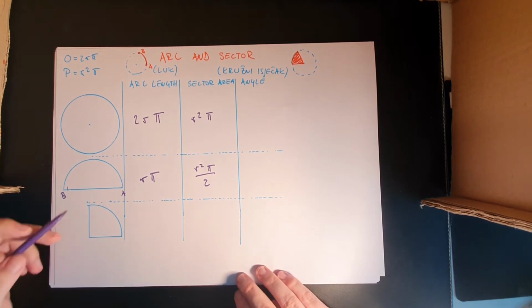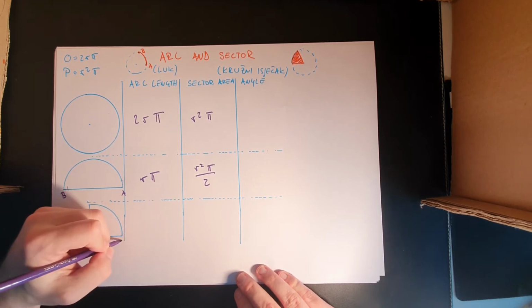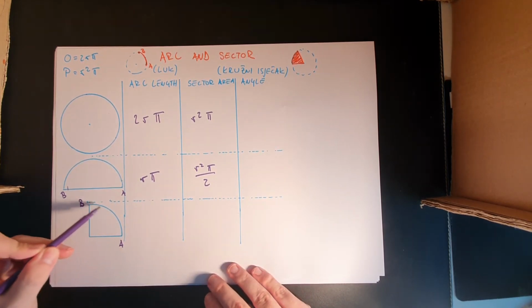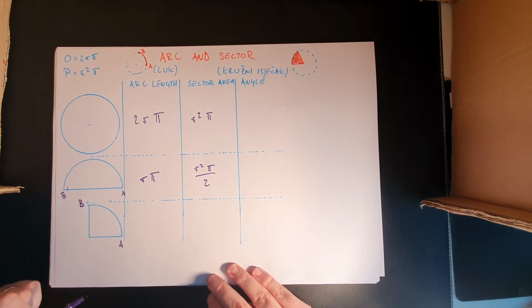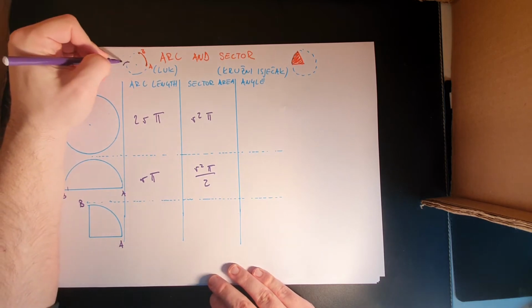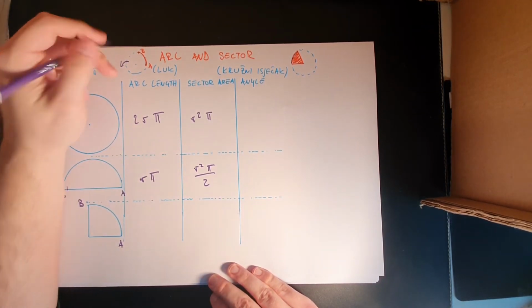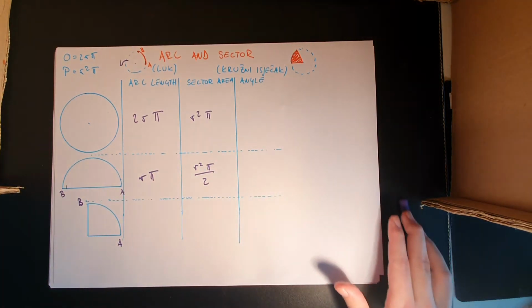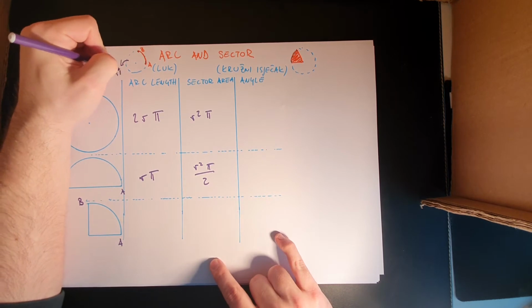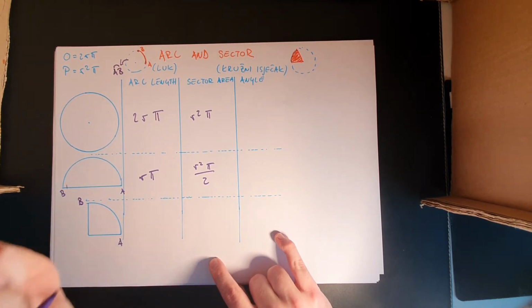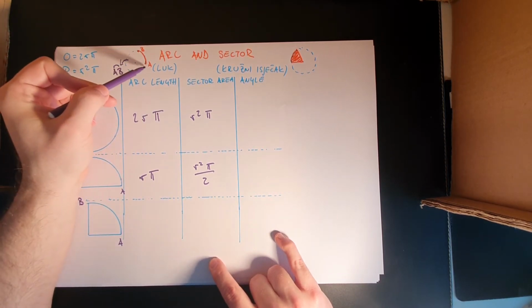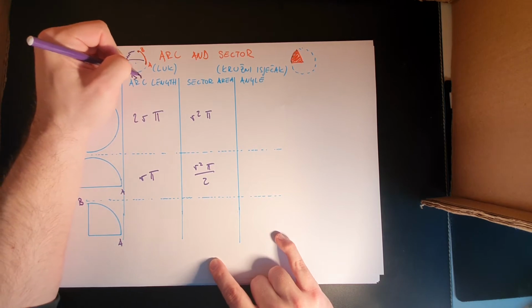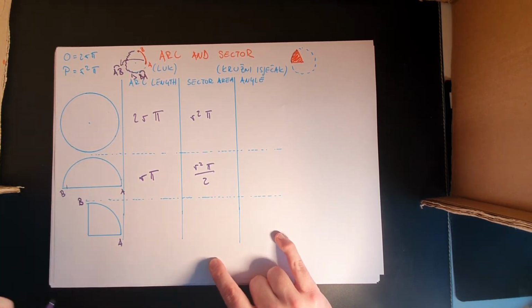Now let's go into the third situation, where I have cut out the quarter of a circle, from the same starting circle. In this case, considering the arc, this would be the arc part, the arc from A to B. Now, one thing that I want to mention, and this is a good point for everyone: how do we name or write down the arcs? As you can see so far, I'm naming from right to left, or anti-clockwise. This is the positive side in mathematics, and the arc would be AB. Now watch out, there is also its counterpart, arc from B to A. So this is the whole thing from A, and its counterpart would be B to A. So watch out how you name the arcs.